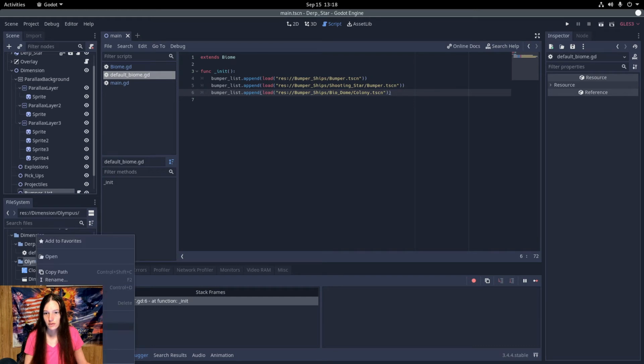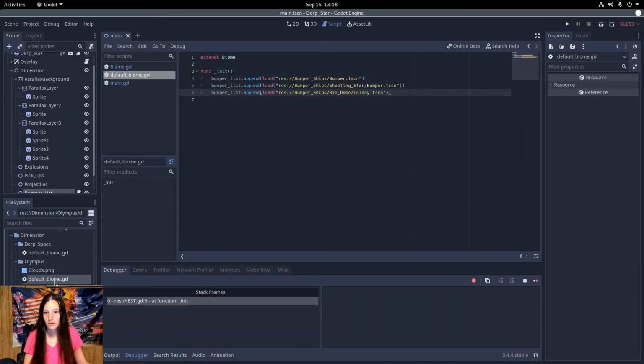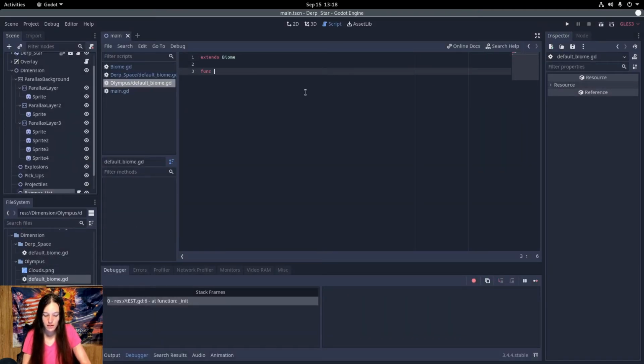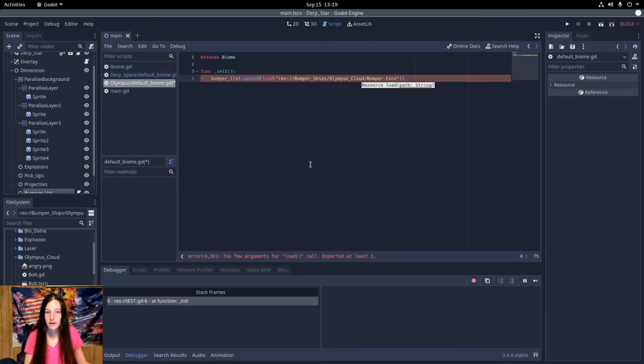So make a new script for the default biome, extending biome, and then on init, I'll just load the cloud. Like so.